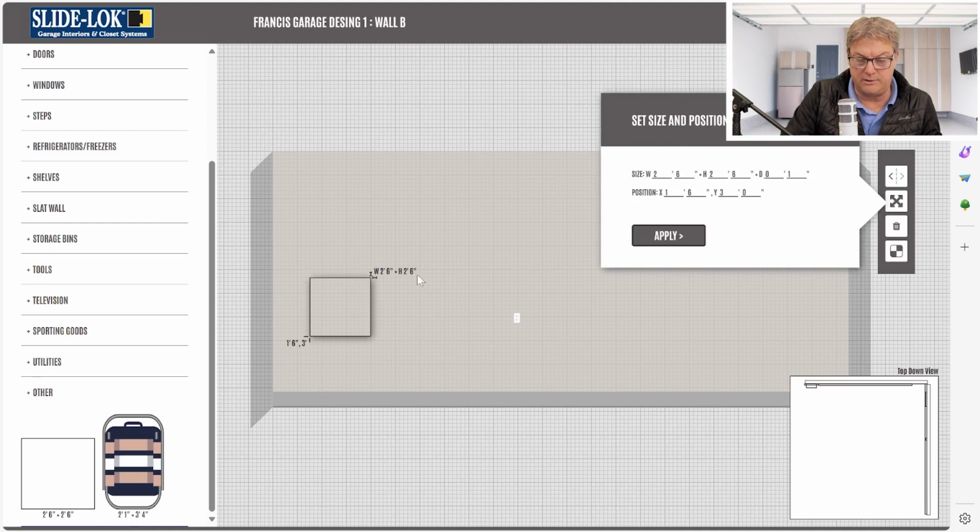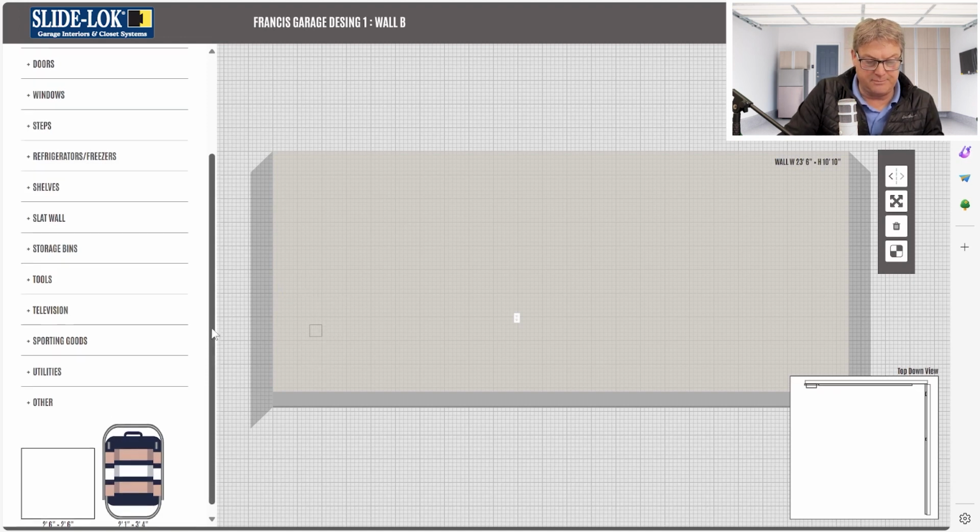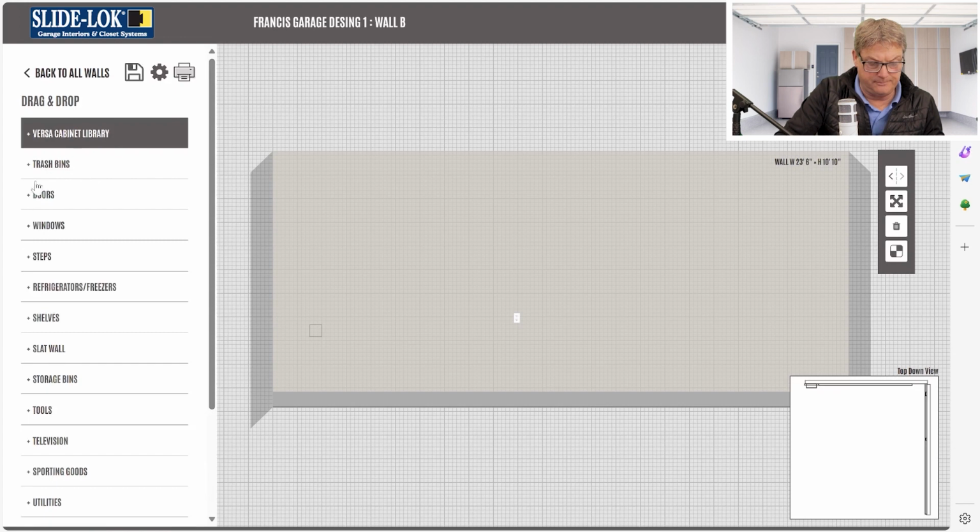And now it's in position, but we want to size it. So now that particular one was 6 inches by 6 inches flush to the wall. So now that is there, so when I go to put cabinets or anything, I know that that either is going to get covered up by a cabinet, or we make sure the frame doesn't show up right in the middle of it. So on this particular wall, we're going to do metal shelving.